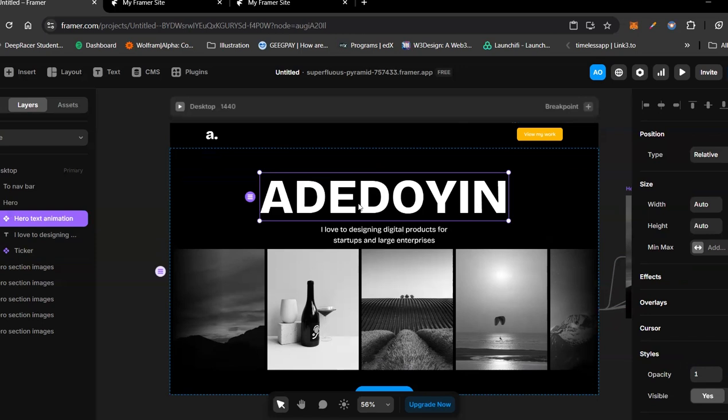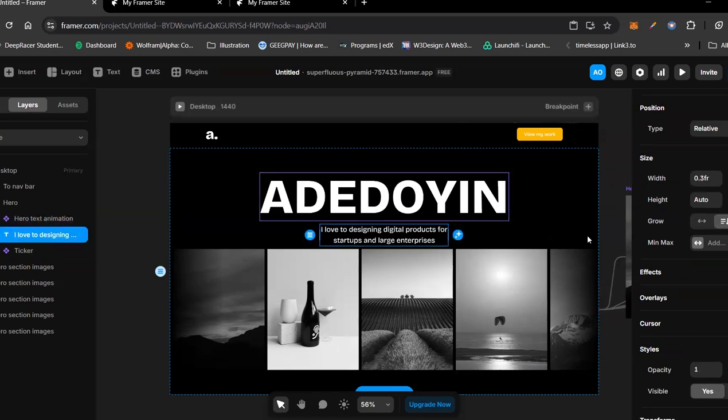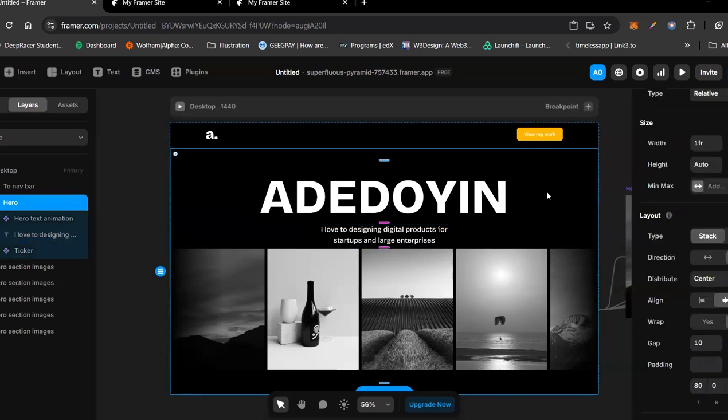But if I'm not adding, I need to make sure that this illustration text is in fill or relative. Fill means it's taking a particular width of the container, so it won't stretch unnecessarily. I wish there was more time to show all of these things in different scenarios, so we can see all of those misplacements of elements where we don't have the proper size, but there's no time.